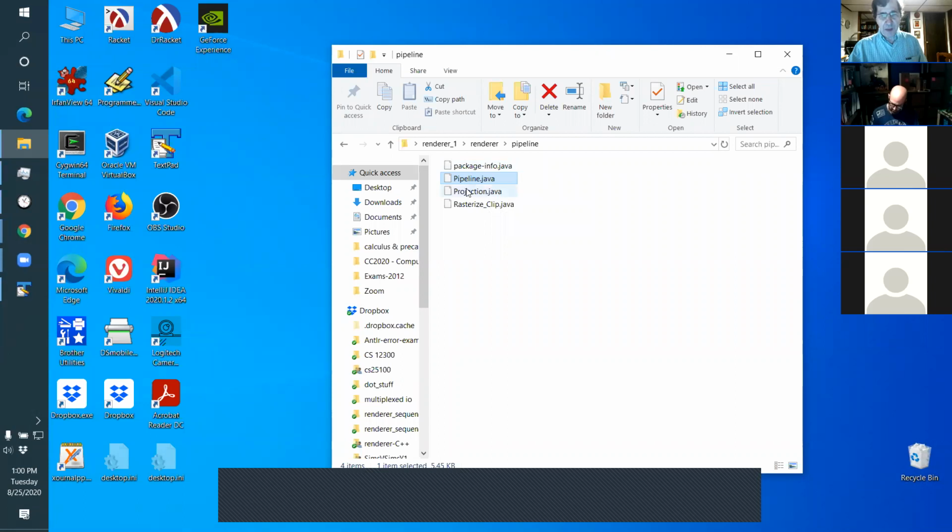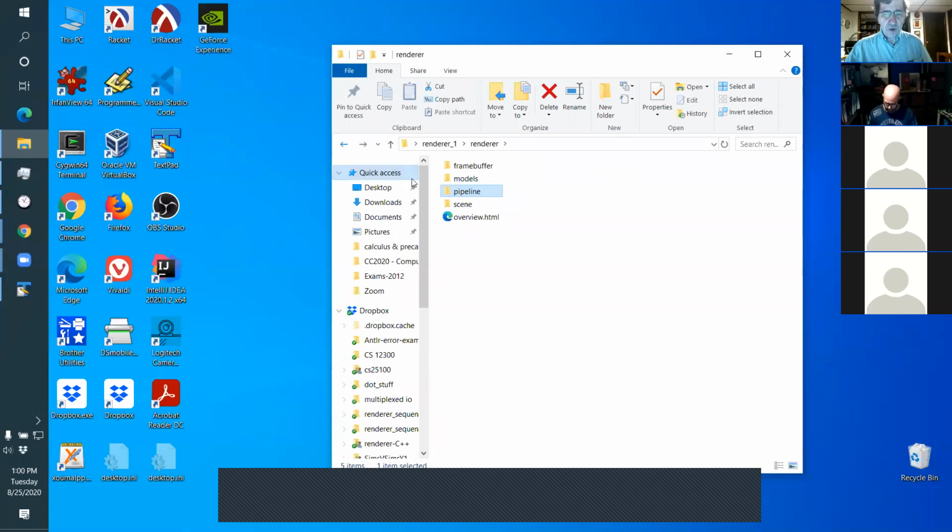We'll talk about these two stages. Eventually, the graphics pipeline ends up with about 20 stages in it, but it starts off with just two: what's called projection and what's called rasterization. So this organizes the algorithms that we start with.